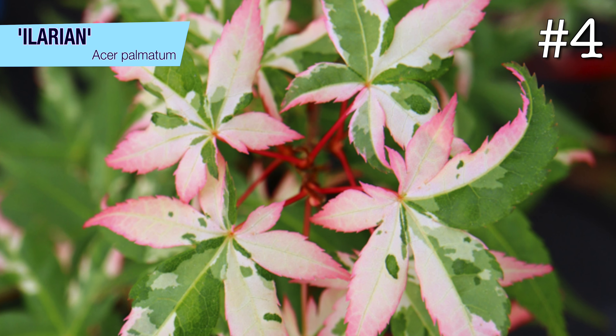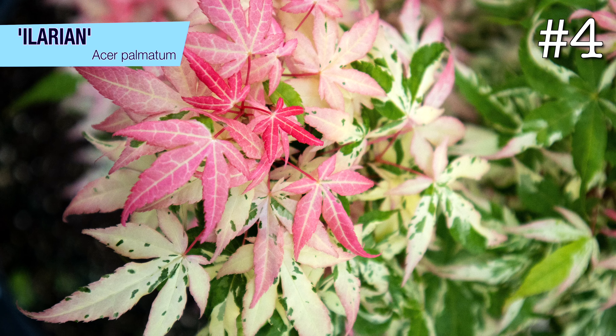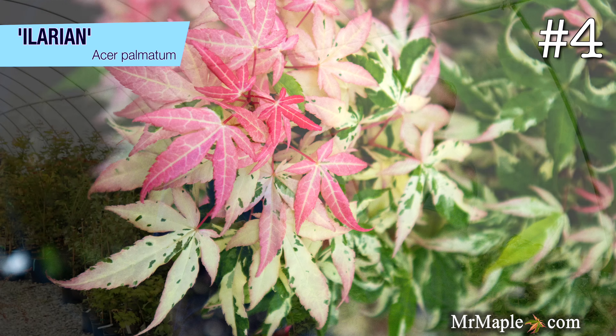That's a selection by Talon Buchholz. He puts seedlings all around the nursery and told his workers to go out and find something cool. They found this tree and came back — the worker's name was Alarion — and Talon said he was hardworking, an amazing worker, all-around great person. He said, 'This tree reminds me of you,' and named it after him. Talon actually sent me one in a box — a two or three gallon tree — and it was just pure white. I couldn't believe how pink and white it could get.